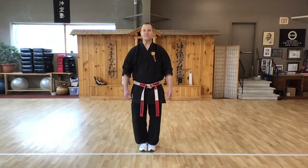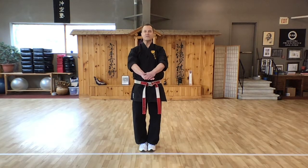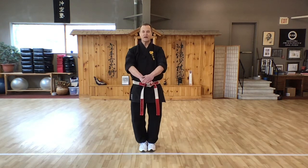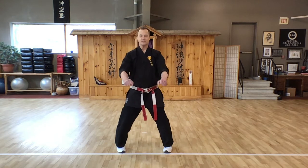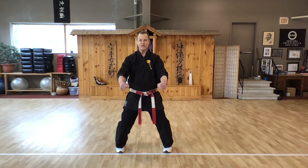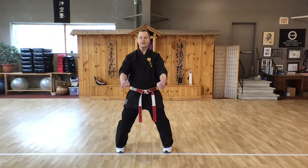All right, let's bring our feet together and our hands together and start with a nice bow. Onegai shimasu. Excellent. Now let's step out to our ready stance and be strong in our ready. We always bend our knees a little bit so we feel very solid. Now, show me the Kihon Renshu.